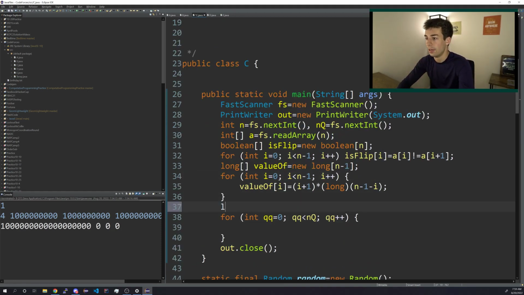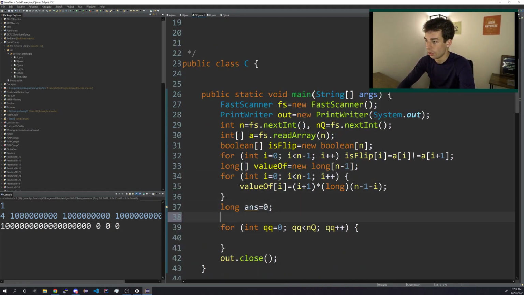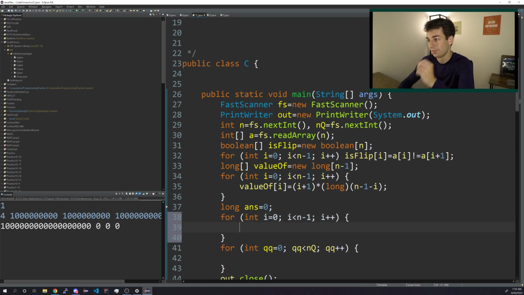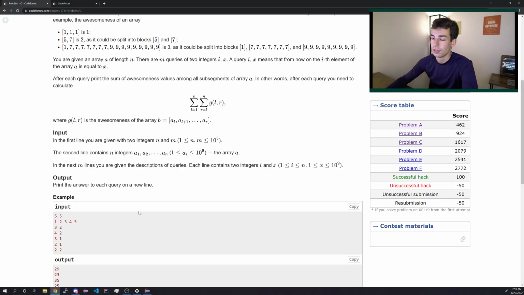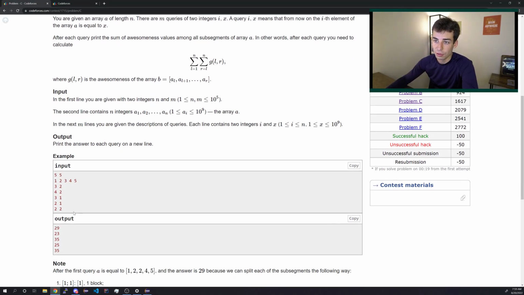Alright, so then long ans is 0, and for int i equals 0, i plus plus, ans plus equals value of at i times is flip. If it is, then we count this once, otherwise we count it 0 times. Is flip at i, I mean. Okay, now we have this. What does this query say? We do this after each query.